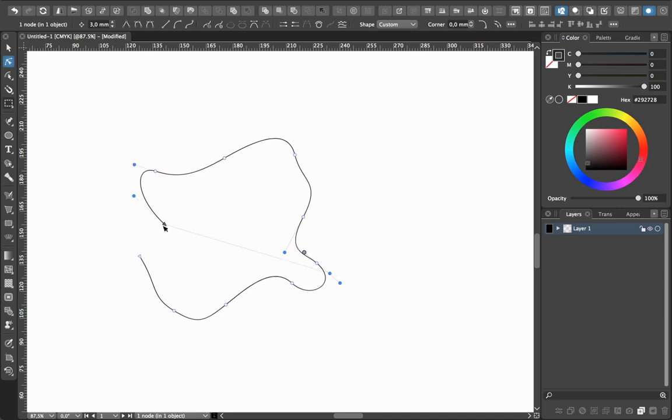So in that case, after that, you can just come to your spot and you can see here, and you can use this to close your shape. So you see that this one, you can also totally erase one of the handles and have only a mono handle here. Okay.